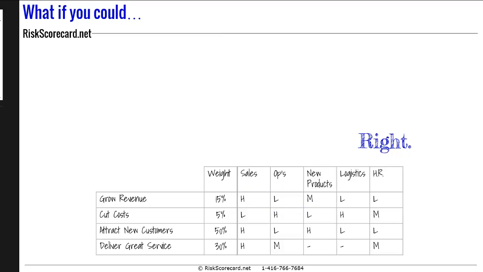Now, how do we capture whether we've done them right or not? That's pretty straightforward. What if in each cell we just split it, and on the right side of the cell we put in a marker for how we're performing? So green would be we're meeting targets, or in the risk world, we're at the risk appetite. Yellow means we're slightly above our risk target level, but within the risk appetite, and red indicates we've exceeded the risk appetite and we're into the risk tolerance range. So the red, yellow, and green designate where risk is beginning to occur.